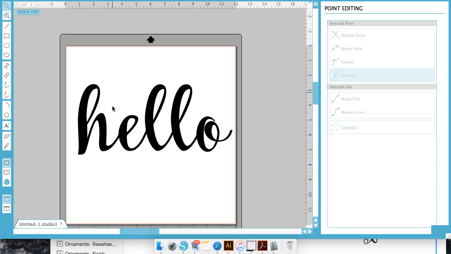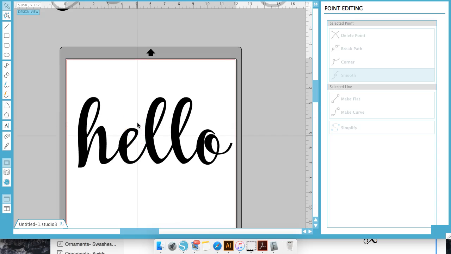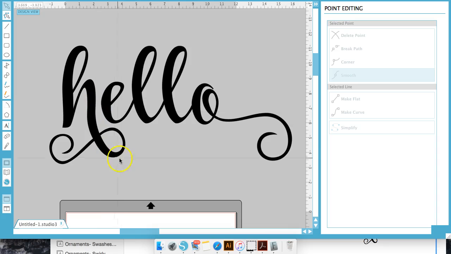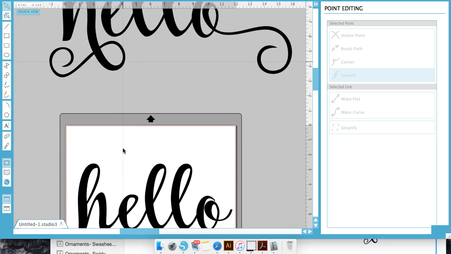Today we're going to be using a Mac computer in version 3 of the software. We are using the font Golly Gosh, available now from fontbundles.net in the current font bundle this month. This word I've just typed out just as it comes whenever you download the font. Now I want to teach you how to change your graphics from this to this, where you have all the nice fun swirls and additional little effects in your words.